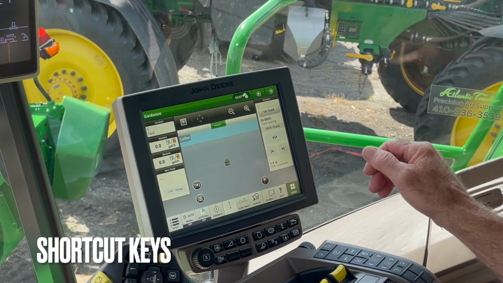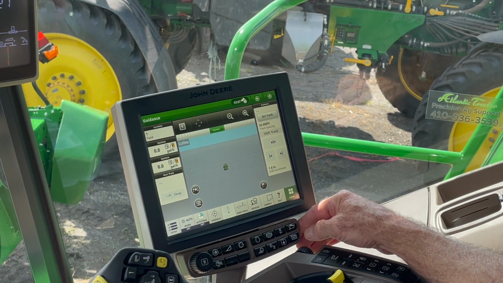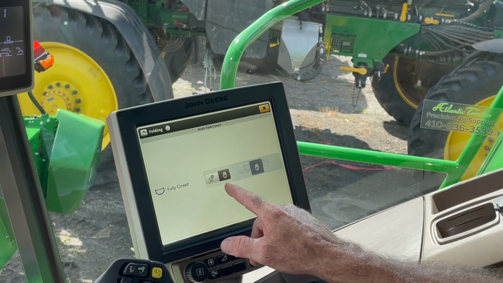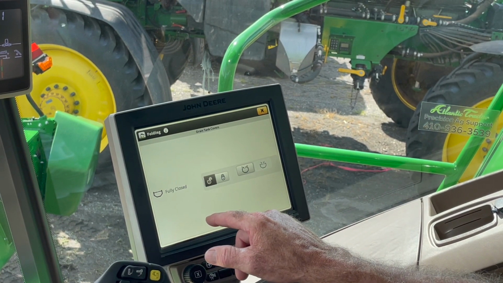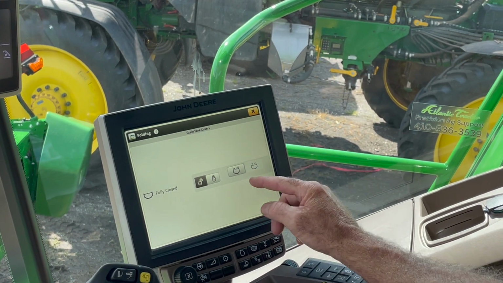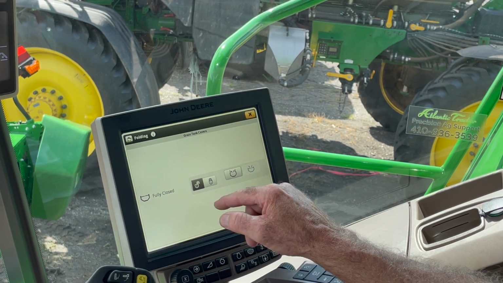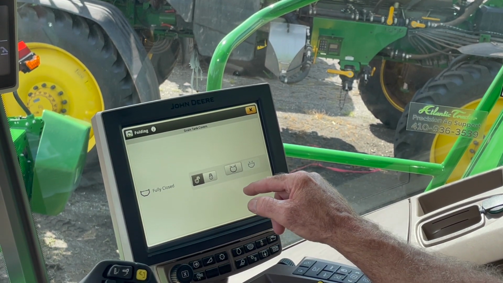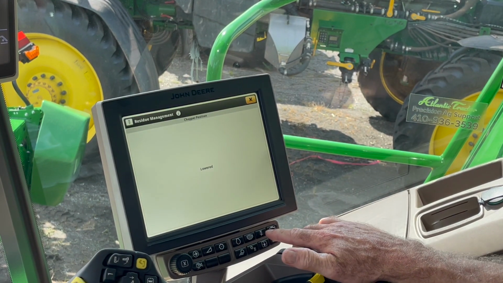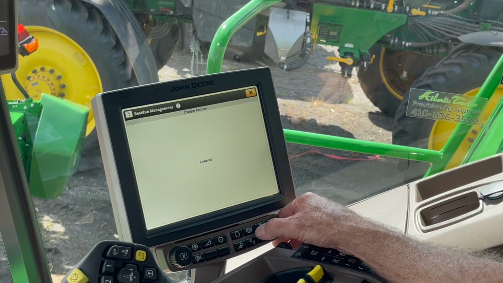Okay, there's a quick button here on the console that takes you to the fold/unfold button. So there's where you can unlock the grain bin extensions. Then you can fold or unfold them. Just hold this button. If you have a folding auger, that would be in this same part here also. That's all done down here. This takes you fast to your spinners. It just shows them lowered here.